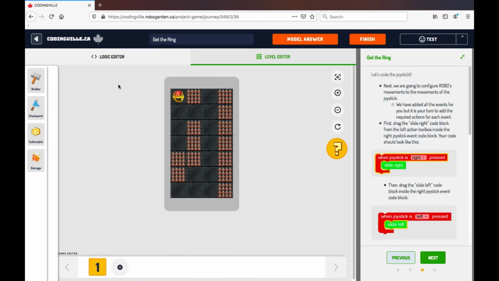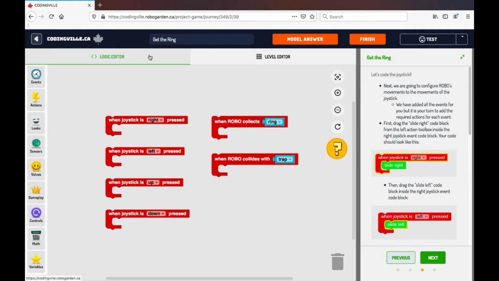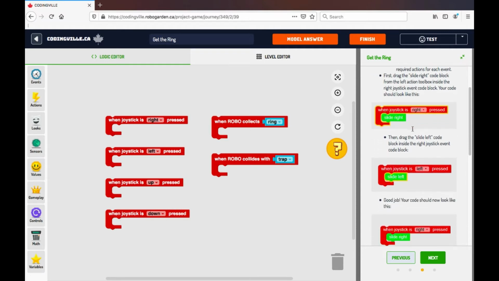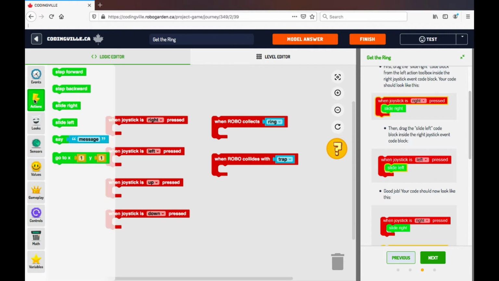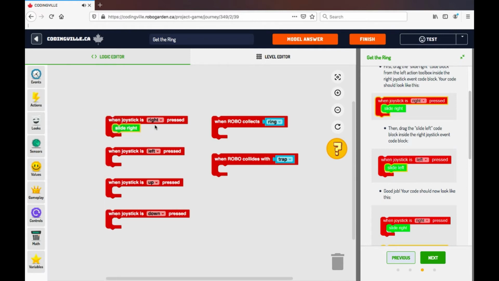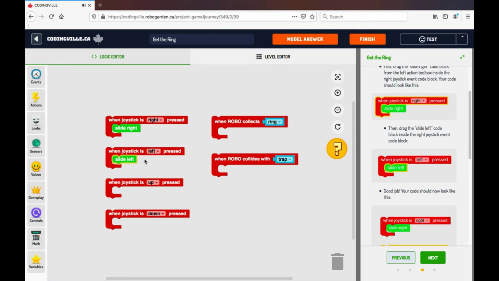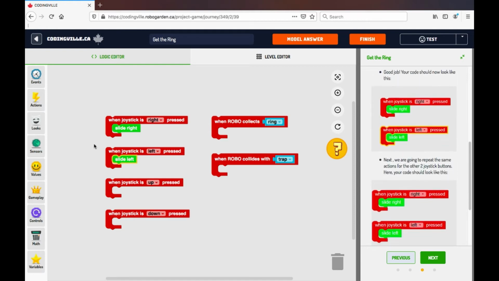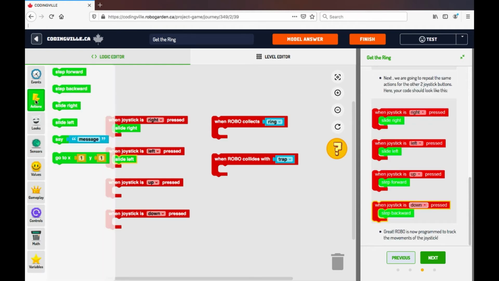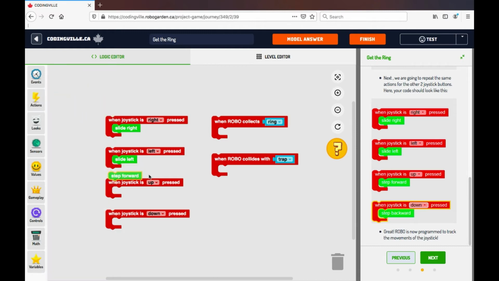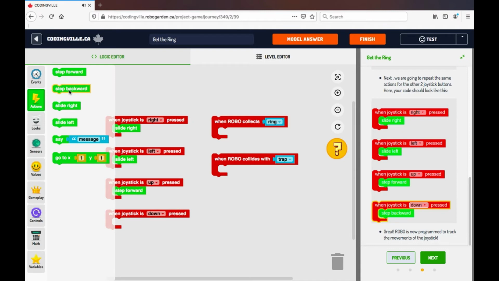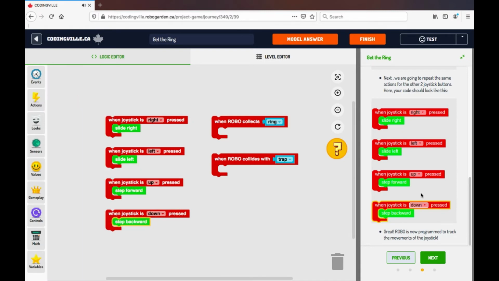Now that my game is set up, I'm going to go into my logic editor and start working in the code and figuring out the movements of what's going to happen. In this tutorial, I'm already pre-set up a little bit here with some code blocks. Now I'm going to go through a step-by-step of what I need to add. It says I need to slide right, and then I need to add some action for my joystick to slide left. I'm going to continue down, and joystick is going to add a step forward for going up, and a step backwards for the joystick being pressed down.